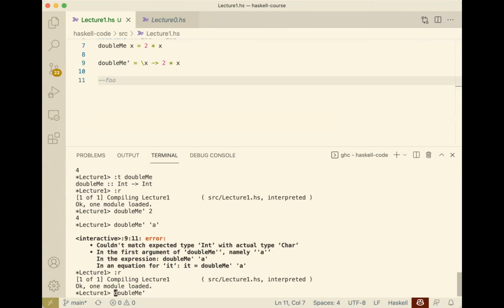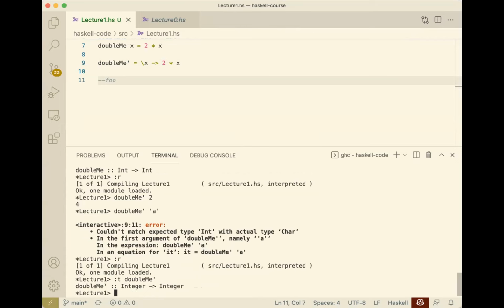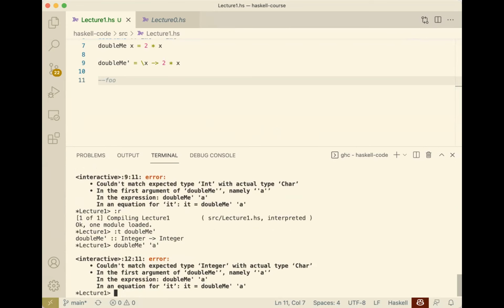We can still ask what is the type of doubleMe prime, and it will tell me that it takes an integer and gives an integer. So it has figured out the type. Again, it can still complain based on the type it has figured out. It knows that it wants an integer and it is seeing something else.